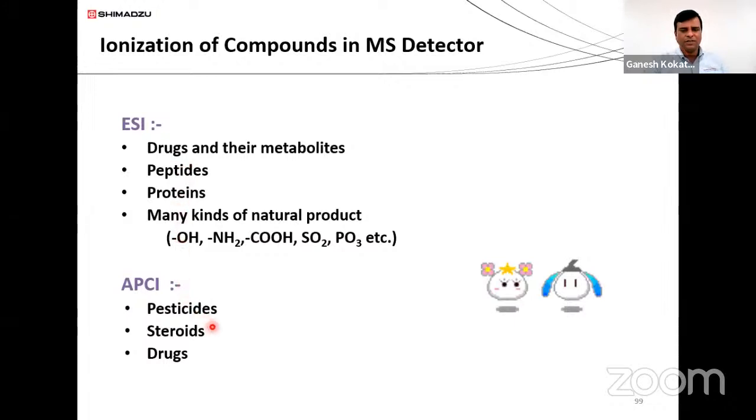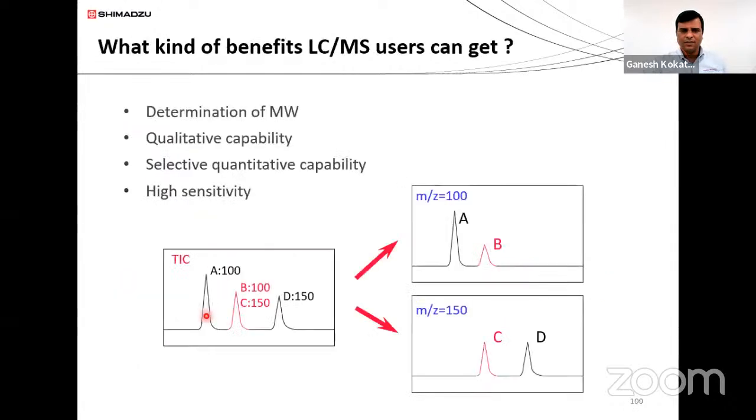If you want to do pesticide analysis or steroid analysis, we are using APCI, as pesticides are on the non-polar side, highly non-polar as compared to peptides or proteins. So depending on the polarity, those are the benefits of LCMS. Normally it is two-dimensional chromatography. Basically, we are getting the peak as well as the mass of a peak. If you see, there are three peaks, first one, say A, B, C. So on the HPLC chromatogram, you are able to see three peaks, 1, 2, and 3.